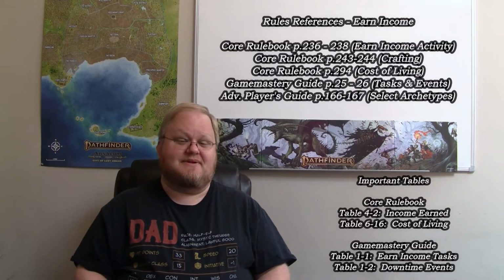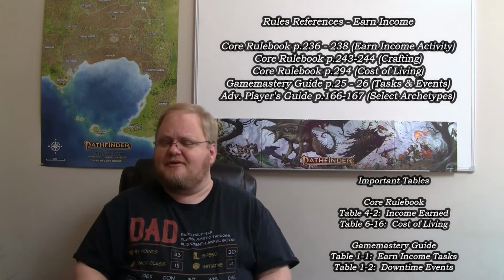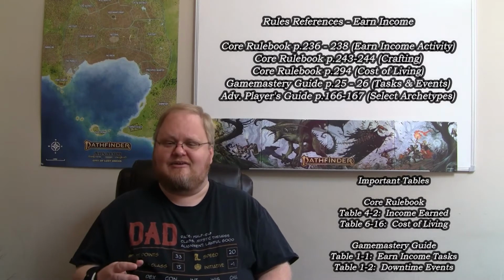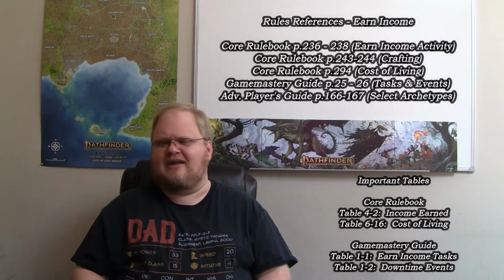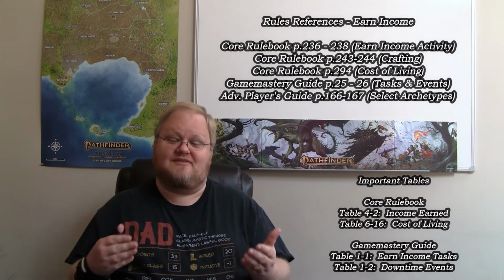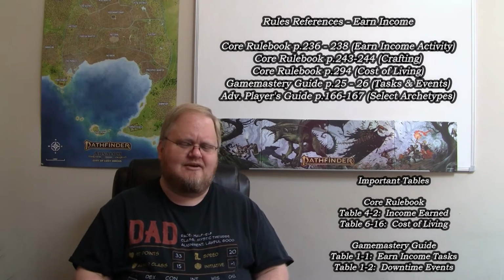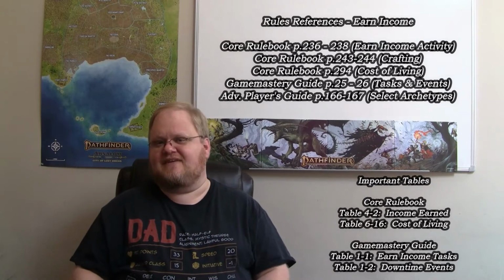One of the skills that builds very heavily on earned income is the rules for crafting, and those can be found on pages 243 and 244 of the core rulebook as well. Finally, in the core rulebook, if you want a little perspective on the earned income activity, you probably want to be familiar with the rules for cost of living, which can be found on page 294, along with a handy table, table 6-16, which covers the different costs of living inside of the game.